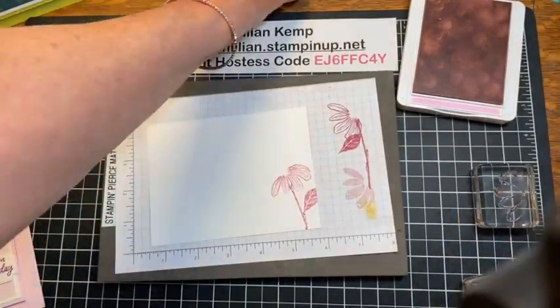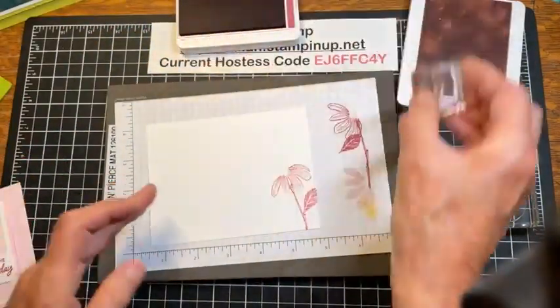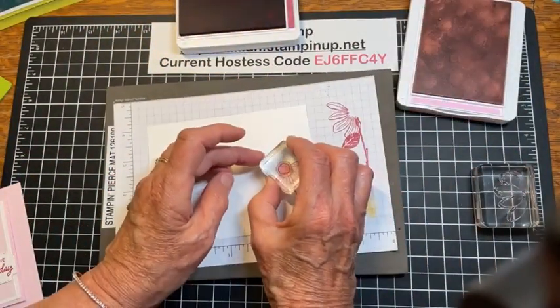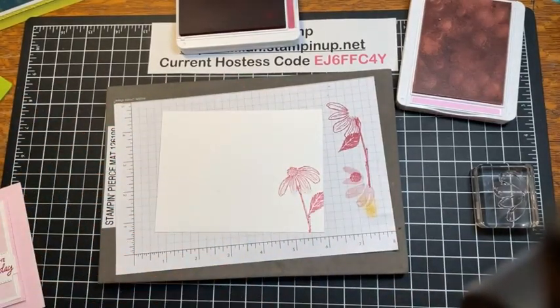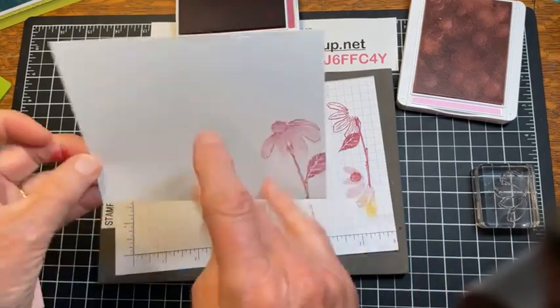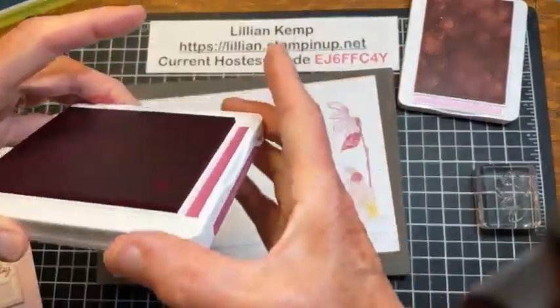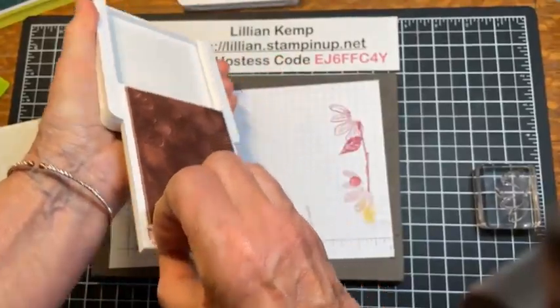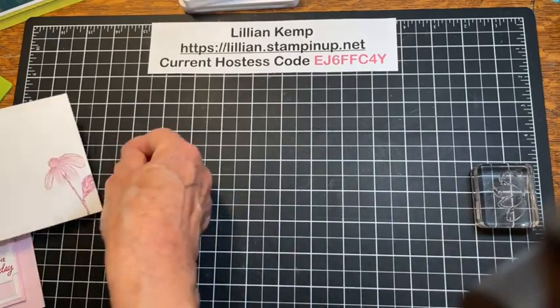And like that. Oh, I guess I do want Berry Burst back. I want to do the center like that. And I've got ink all over me. Let me just grab a cloth here and get rid of that. There we go. And now I have the inside of my card ready, and I can add a greeting when the time comes. So let's close this up and move this out of the way and build our card.